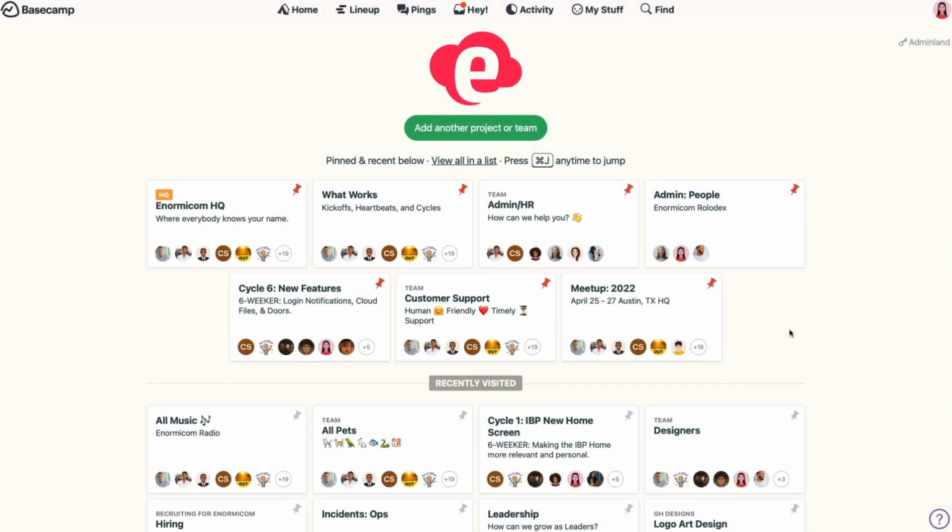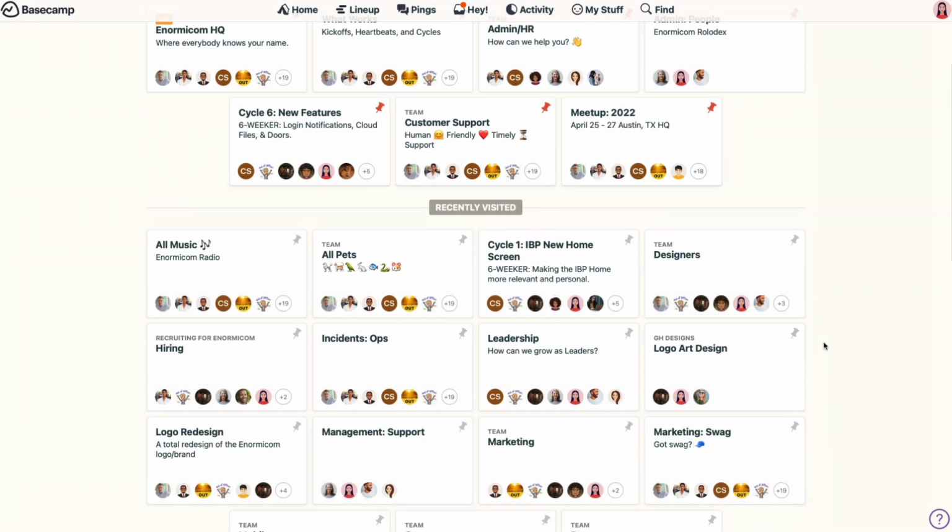There are a couple of times when you should be creating a new project in Basecamp and you might not know it. First is when you have too many people involved in something. But take a look at this designer's team. This includes every designer at the company, and when it's time to do some work, they probably don't need everyone involved and giving feedback early on.